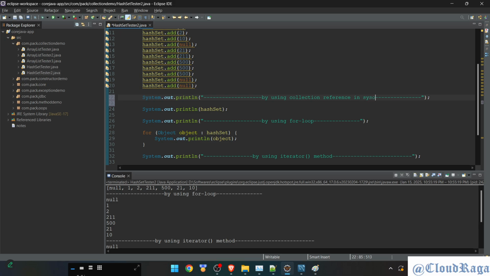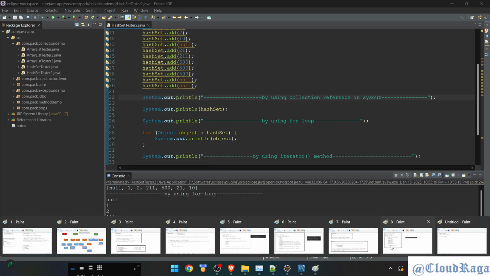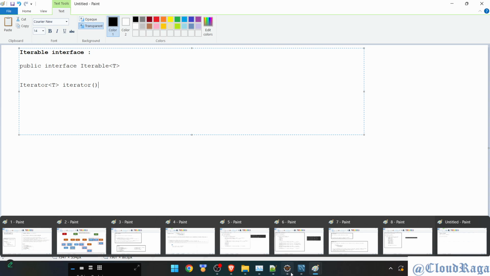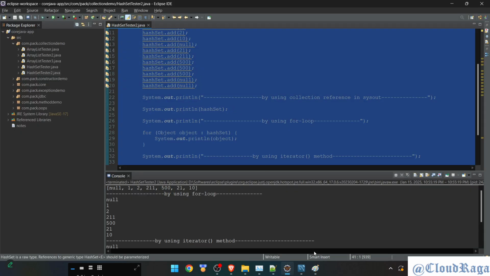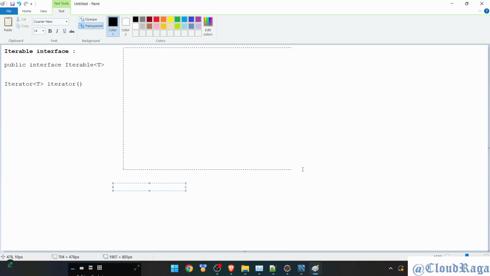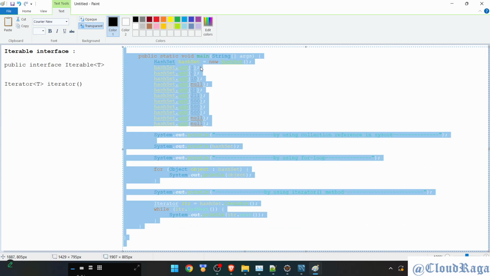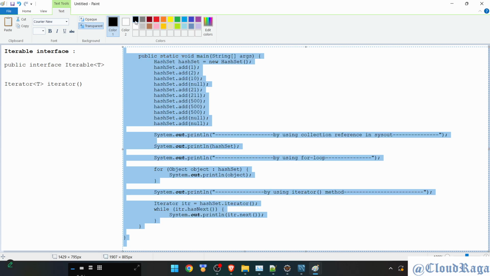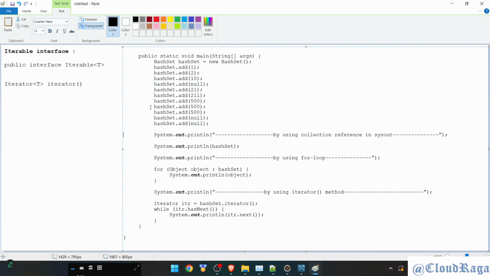This is the output. So we just learned the hierarchy and other things as well. Copy this code. See if we can fit this code here. I need to get rid of certain lines.